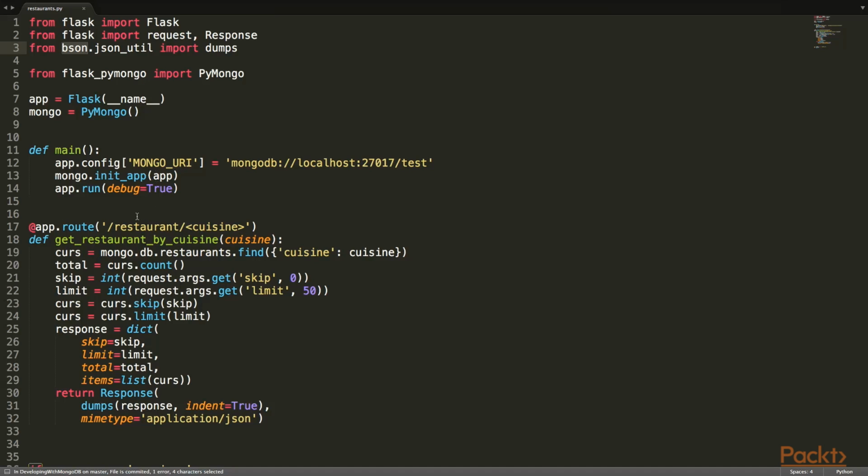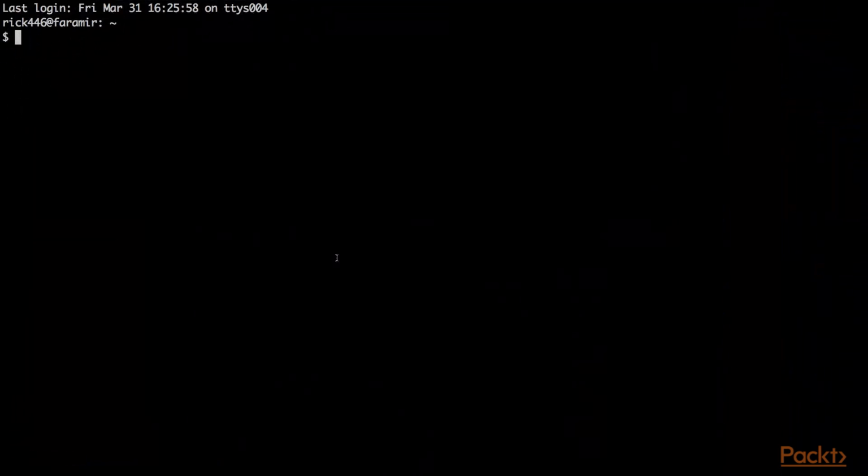So then when I'm inside my route, I can use mongo.db, and that's whatever database I'm connected to, and then I can just get the restaurants collection, and then I can find by cuisine. We'll get into more detail on how you can actually query the database, but that's the basic idea here.